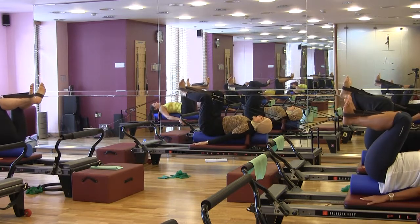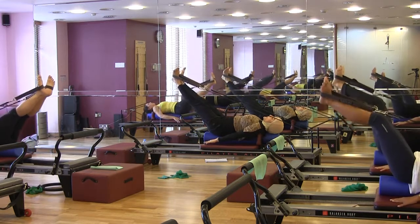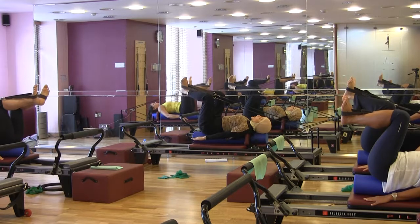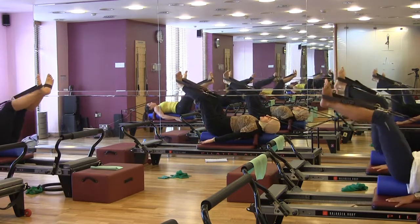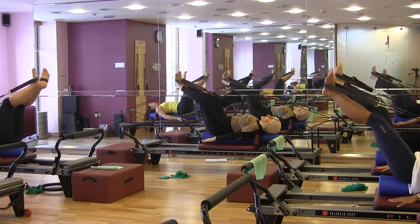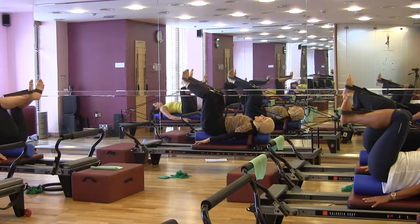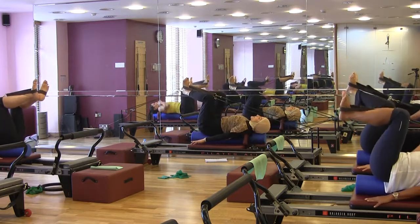Breathe out, straighten both legs. Breathe in, bend your knees to little frog. Breathe out, extend both legs. Keep your knees together. Bend for three. And extend. Breathe in, bend for four. Breathe out, extend. Bend for five.